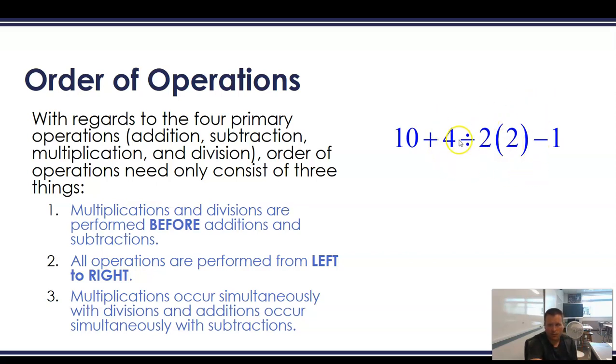So if I look at this expression right here, I have this division, and then remember this is multiplication here. So I'm going to work left to right. I would divide before I multiply here. And then once I've done that, I will do my addition and then subtraction, because I'm going to work left to right. Addition and subtraction, you just need to do those simultaneously, really. But when you see multiplication and division, you have to work left to right. So that's why we're going to divide this first, then multiply it, and then go 10 plus that, and then minus 1, okay?